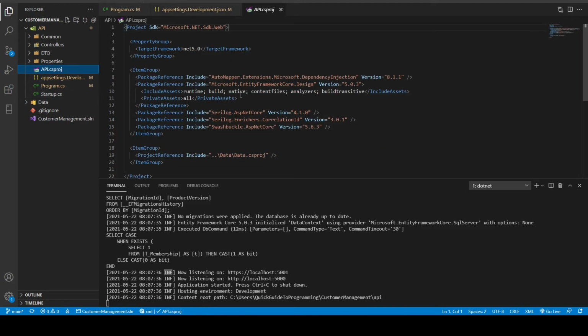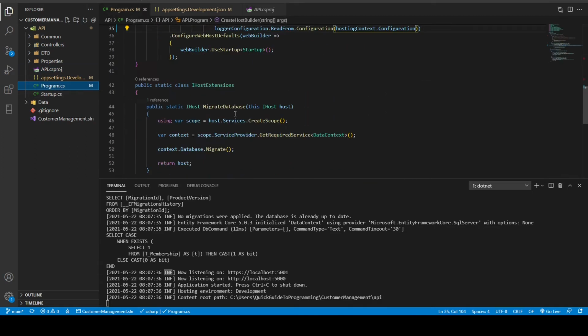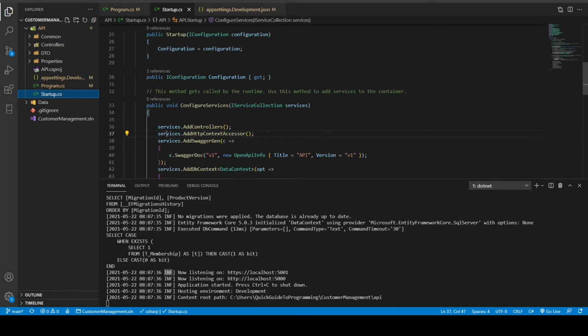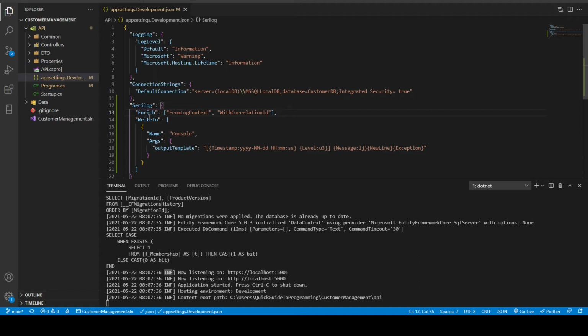So this one, Serilog enricher correlation ID, and for that to work also, you need this in the startup, I think, yeah. Services dot add HTTP context accessor. Okay, let's go back.